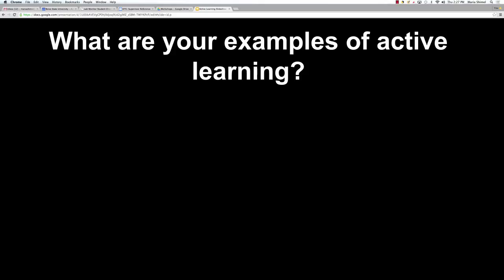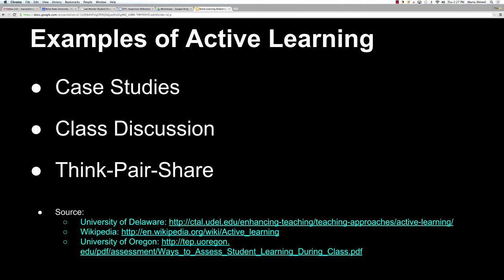Okay, now we're going to ask you to take a moment to consider some of the examples of active learning that you are currently already using in your classroom. Case studies is a good example. They bring real-life examples of real-life situations to class. It helps the students make a deeper connection. This could be something they relate to. And it lets them make suggested actions for current issues. It helps them feel a little more connected to the community and the world. And they'll also retain the information better.